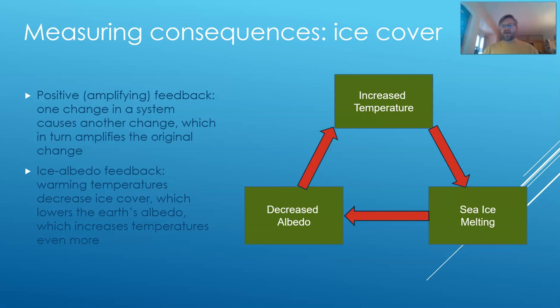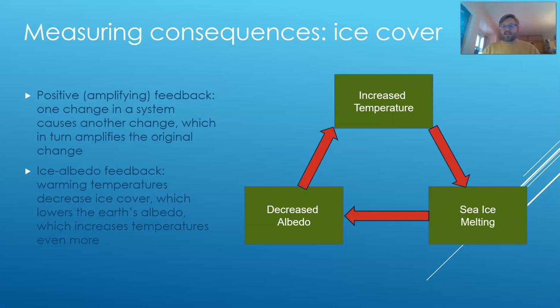So this decreased albedo, and we should know that decreased albedo, more of that insolation being absorbed, that's going to lead to increased temperatures. Those increased temperatures are going to in turn melt more sea ice. So we're going to get this loop where the temperatures keep increasing and increasing. And the only thing that would stop this is either some other factor that puts the brakes on that increased temperature, some other influence on temperature that overwhelms the impact of the decreased albedo from the sea ice melting, or if we just run out of sea ice.